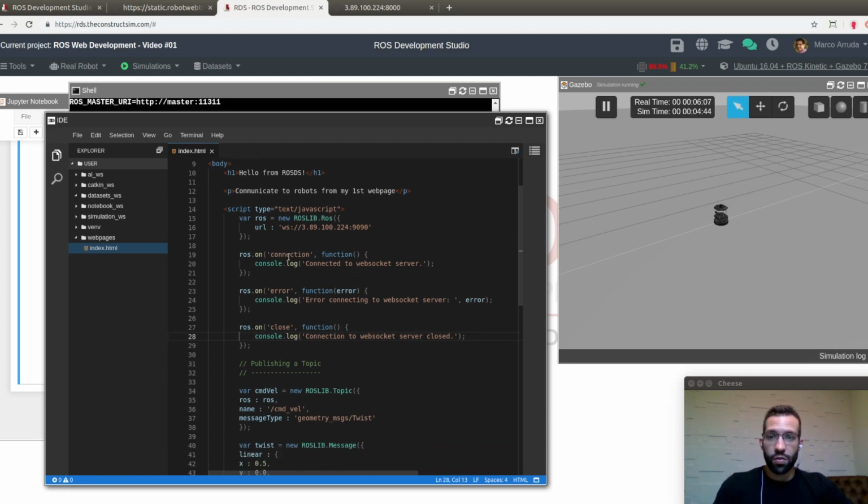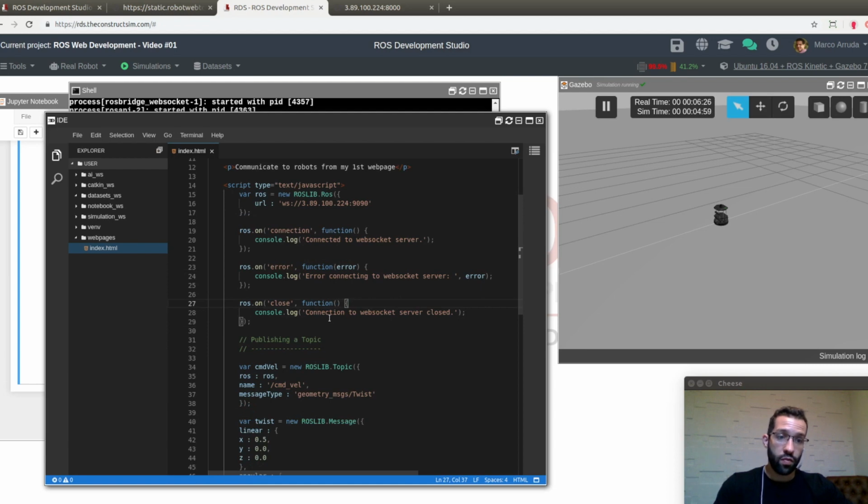At first, if you have a valid connection, we are going to have this message printed in our console: connected to the WebSocket server. If you have something wrong, we are going to have this message, ROS on error. And if the connection is closed for whatever reason, we are going to have the close event and receive this message in our console.